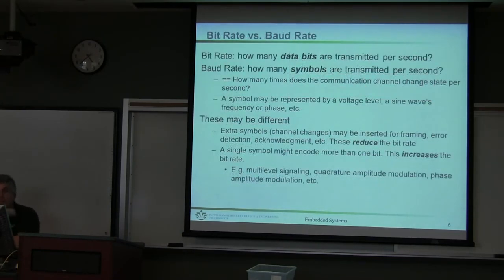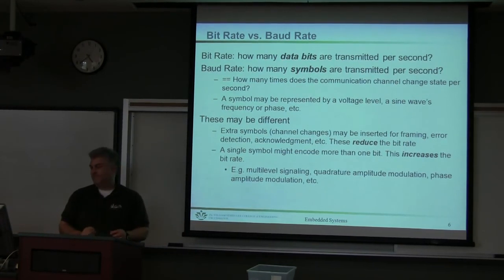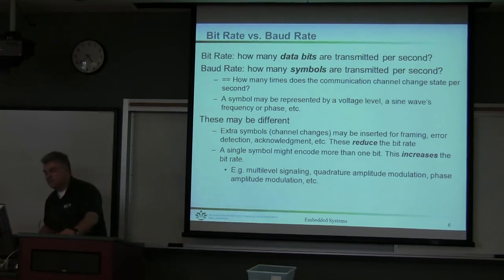All right, so bit error rate versus baud. Actually, the bit rate is a more appropriate definition of how many data bits are transmitted per second. But there are some situations where you transmit symbols. In other words, you are not transmitting a 0 meaning a 0 and a 1 meaning a 1. Sometimes the communications changes states per second, so you're kind of encoding data. I'm not going to go into much definition of this. In most cases, though, the bit rate is equal to the baud rate, meaning you're sending either a 0 or a 1, and you're not encoding it in any special way.